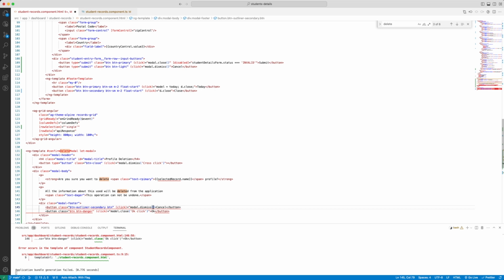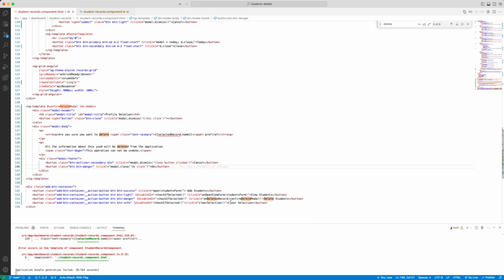And the reason for dismiss is, let's say, close button clicked. Right? So we also need to close this like this. I think this looks okay now.